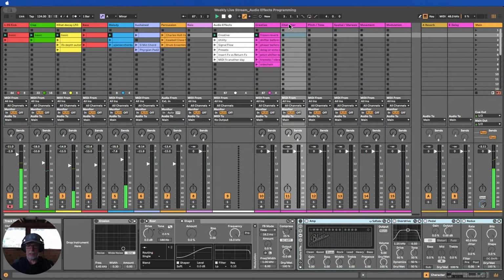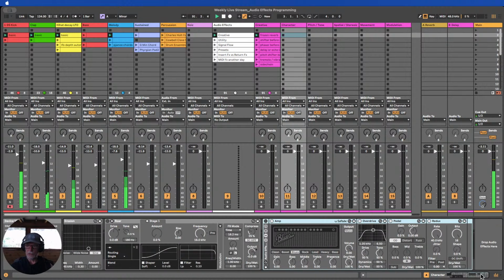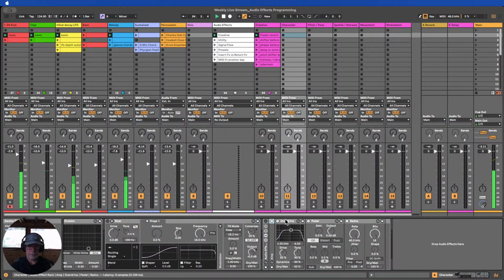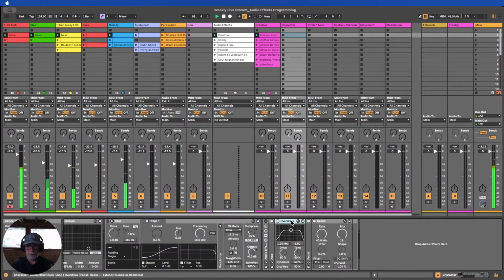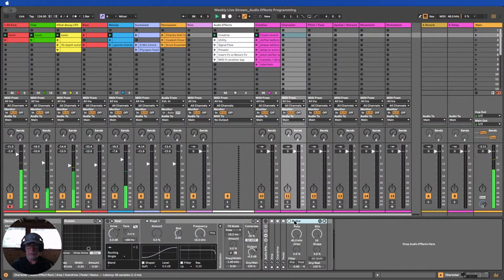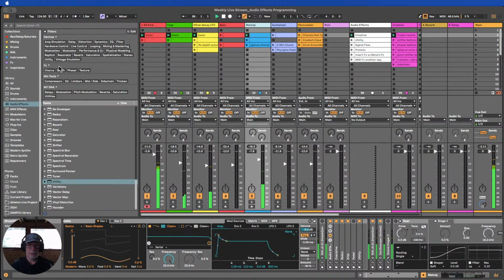Well, we've adjusted the character, okay? And I've used basically what I would call the legacy effects of Ableton Live in a lot of these distortion saturation devices instead of Roar this time round. So if you're working in 11, you can use those. The other thing we could do, speaking of distortion and character, we could also bring back on our melody track here the saturation device.